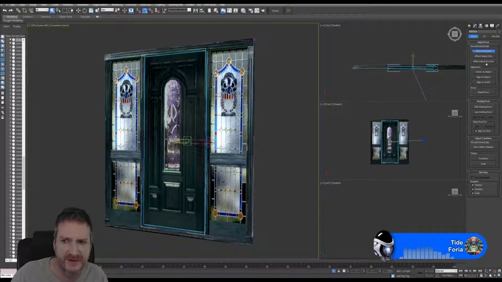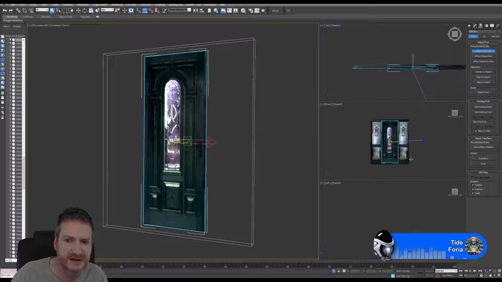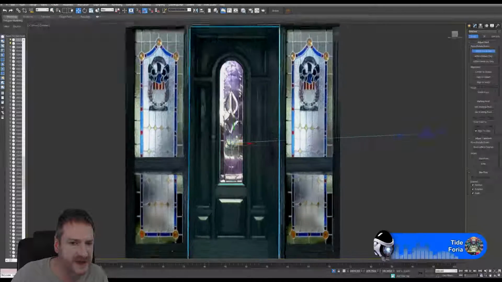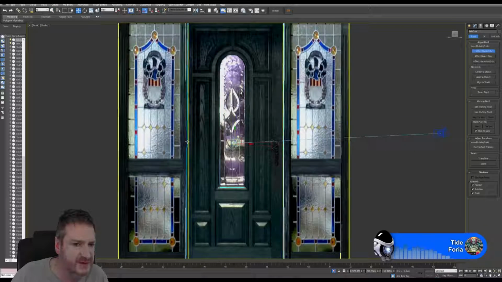I'm also going to affect my pivot, and for the pivot for this, I want it to be in the corner there because that's where the door will hinge along this edge. So I'm going to start by doing a center to object, jump into my front viewport, and move my axes over to that edge where the hinge would be for the door.